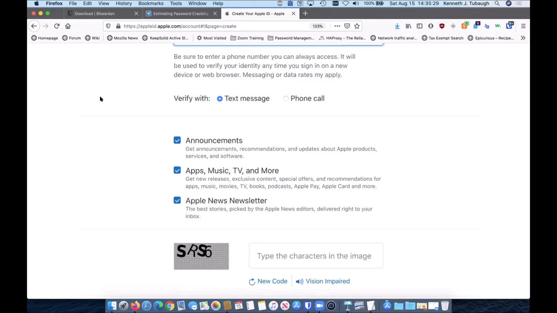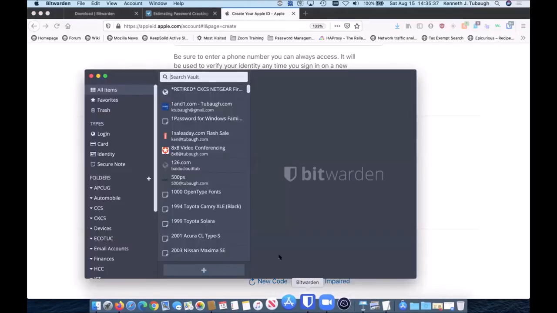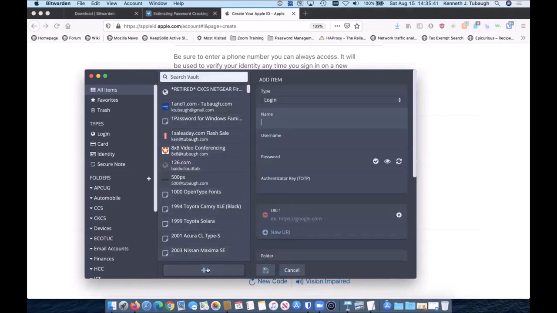The reason why I don't follow this pattern is I don't trust the website to act properly. So typically, I go to the password manager program. I click the plus sign and I fill in the details myself. And if I have multiple, I might do something like this. This is how you find it.